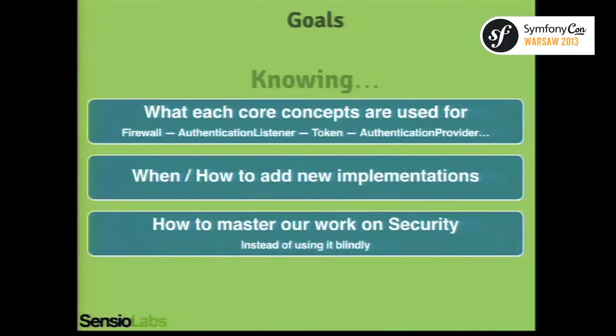So let's see the goals now. The goals to reach at the end of this presentation are, if I do a good job and you too, because I will need your help throughout the presentation. The first one is knowing what each core concept is used for. In fact, what is the responsibility of the firewall? What is the responsibility of the authentication listener? What is the responsibility of the token and the authentication provider? We will see each of them during this conference. A second goal is knowing when and how to add new implementations of these core concepts. And finally, we will see how to master our work on security instead of using it blindly.